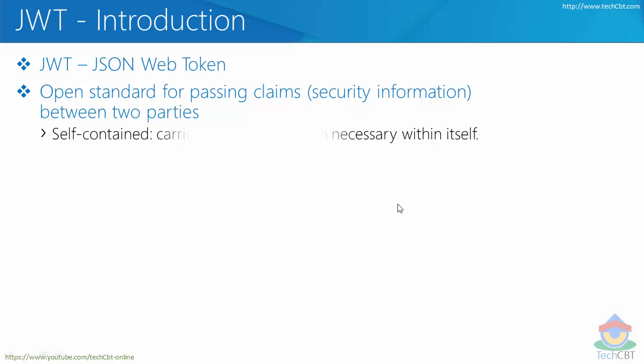Usually it happens between two parties, that is the server and the client, or the service and the consumer. JWT, which is nothing but the web token, contains all the information necessary for our consumption. Whenever you would like to have the username, roles, email and all of that stuff related to security, all that information is made available in the form of JSON. You can see it is an object of type JSON on its own, so all the information related to security can be passed in one single token.